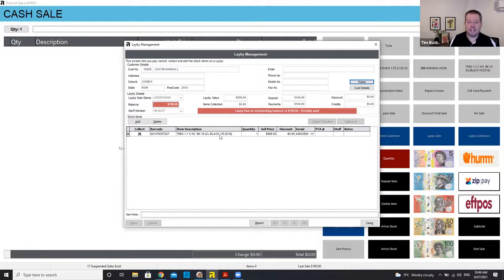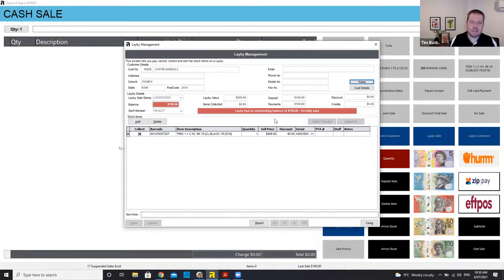So again, if he went, you know what, that's the black version, can I get the red version instead? I could change that over. And if I did have multiple products on here, if Justin had paid enough off of this lay-by to cover any of those goods, I could then flag that he is collecting those. And then on his receipt, it'll actually specify what date the various goods were collected from the lay-by. So you can completely manage it from, obviously making payments, partially collecting certain things, adding things, removing things. Start to finish. Really thorough in the way it manages all your lay-bys.